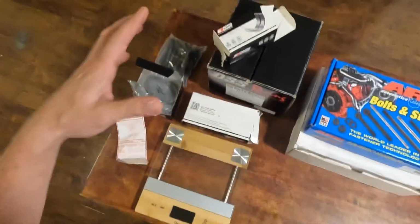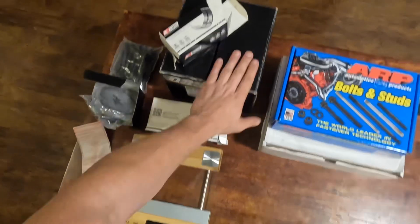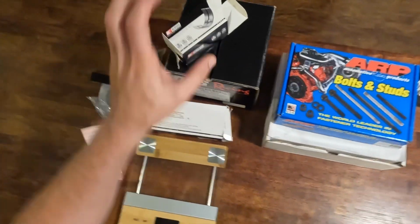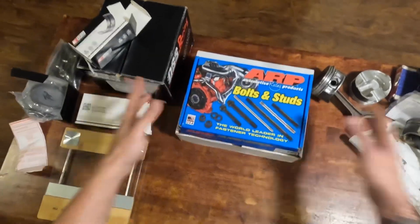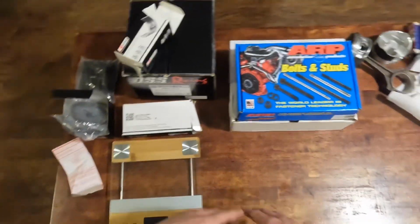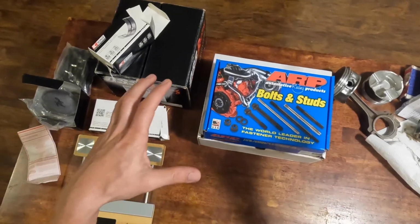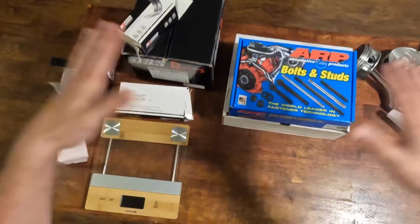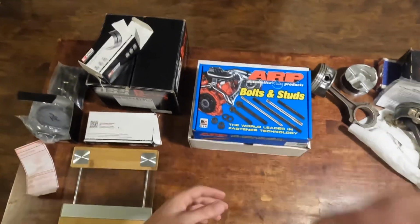For less horsepower, which is what we're going to be running, I'm expecting to hit somewhere around 600 at the wheels. We're going to be using the DSS 4032s, and they should handle it just fine. The one failure we did have on the Mystic was right when we started hitting 600 horsepower at the wheels: the heads started to stretch themselves off of the block. So the heads started to uninstall themselves, basically. And that's from head bolts.